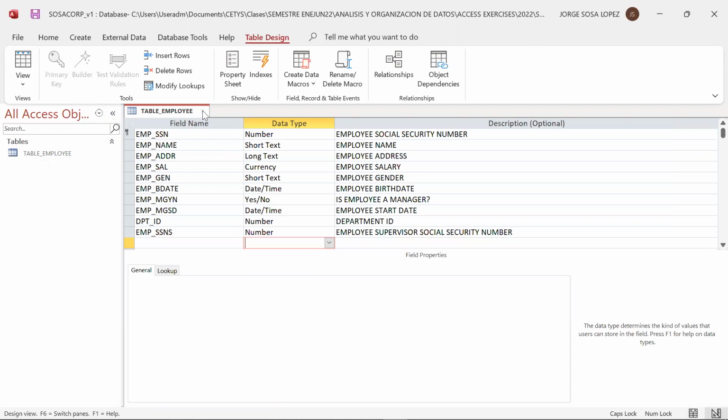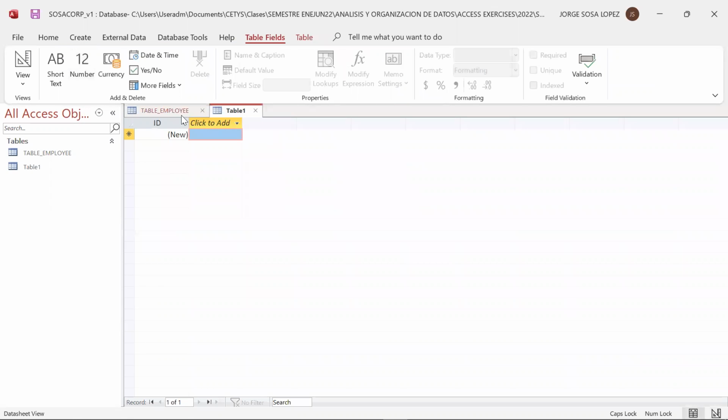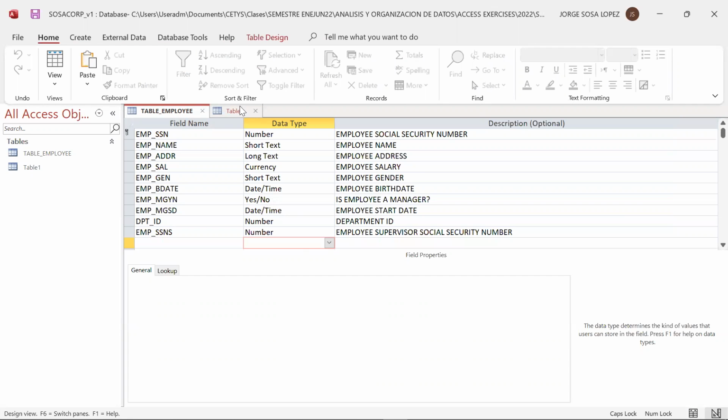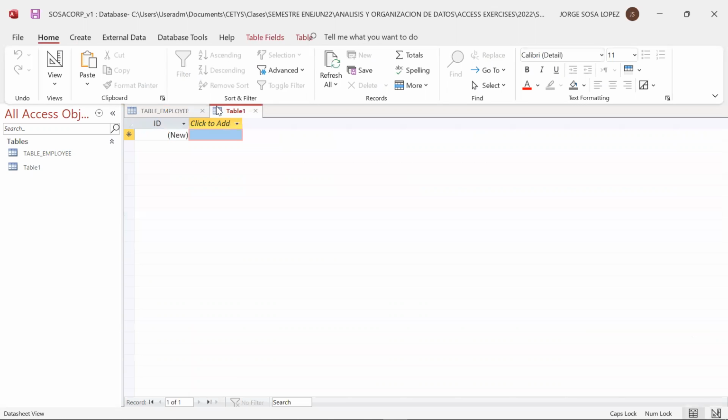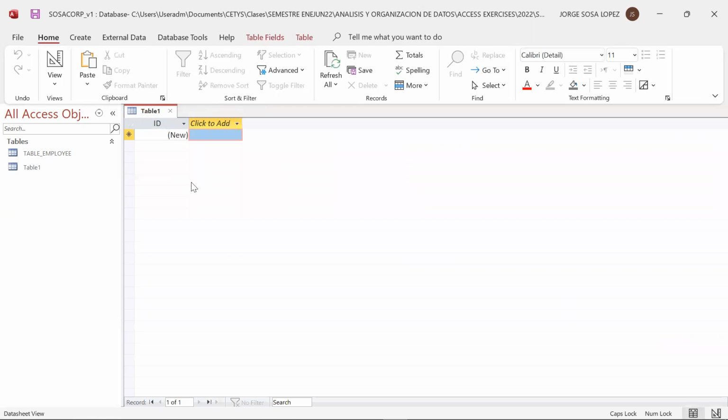One recommendation that I'm going to give you when you're working in Access. For example, I'm going to go over here to Create and say that I want a new table. Notice that the employee table is still open here, and now it's added the new one. I suggest not having a lot of tabs open, because you might forget to save something. And if everything crashes for whatever reason, then things might be incomplete. So if you're not working with a specific tab or the information in it, then close it and assure yourselves that it's saved.